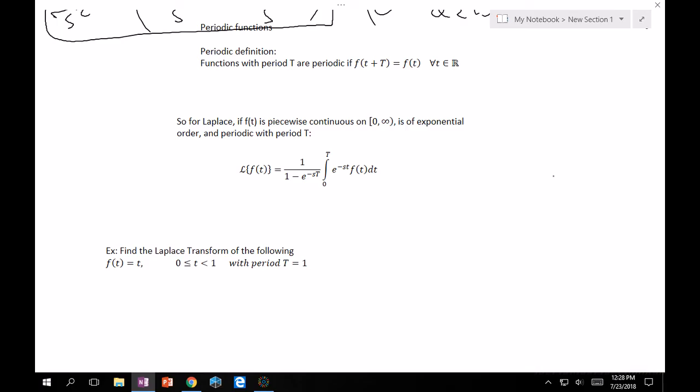So, a function with period T is periodic. Or functions with period T are periodic if any time, any t value, any time point in time that you add that period T has to equal what that function is equal to at that original time, which is this, for all t inside in the real domain. So, examples of periodic is sine, cosine, tangent, cotangent. The trigonometric ones are just inherently periodic. And so, you need to make sure that you have this before you tackle it.